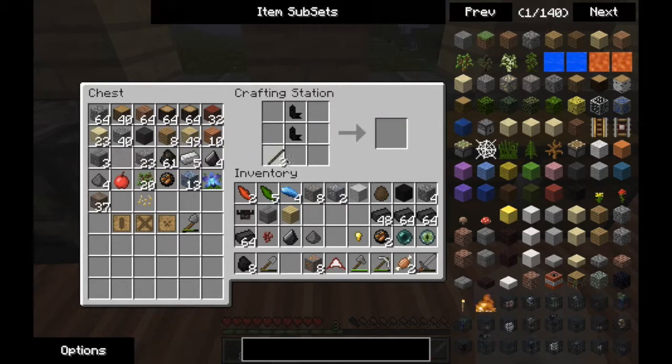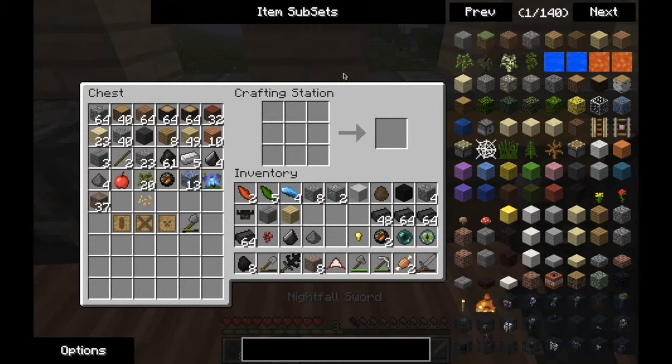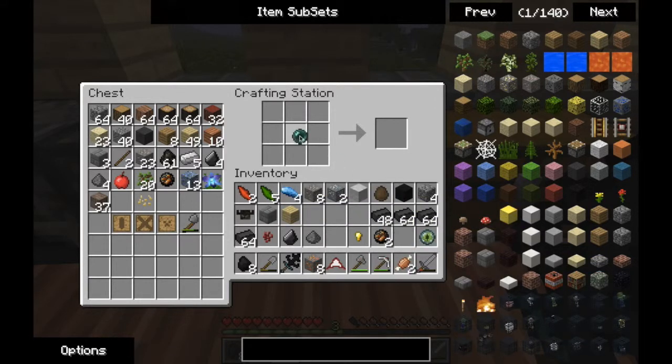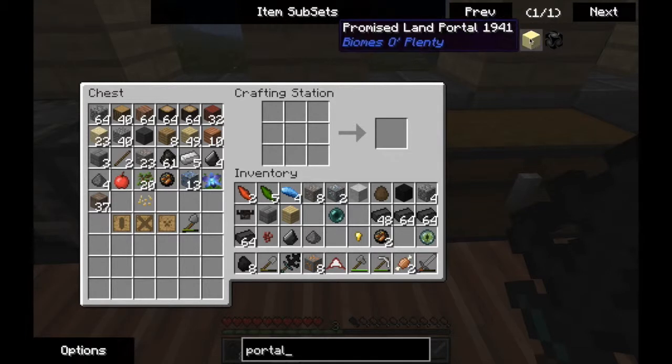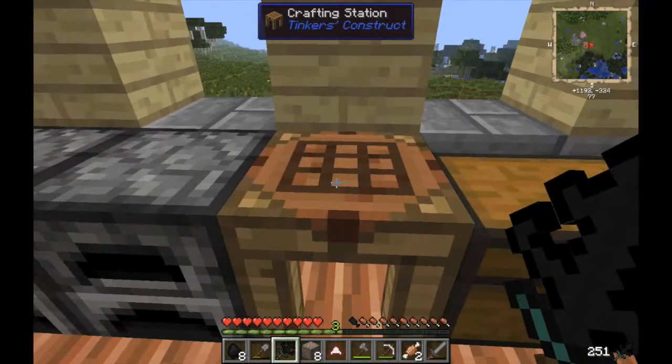so we're not missing any crazy adventures. Ooh, look at that. That's pretty. Nightfall sword. It's cutting edge achievement. Oh, I wonder if there's like a special series of achievements there. Now, the Ender Pearls. I just want to see if there's portal gun mods in here. We'll say portal. It does not look like it, but, you know, that's fine.